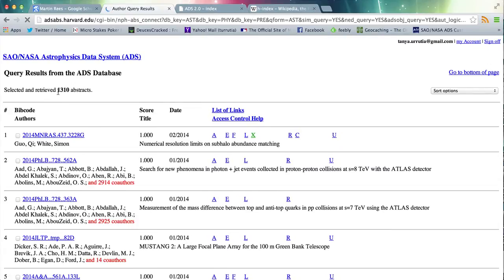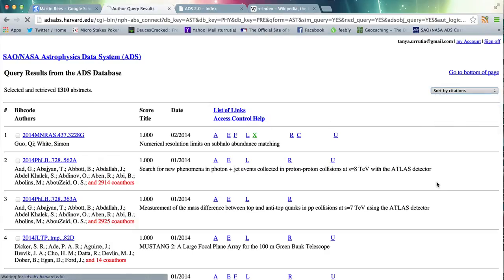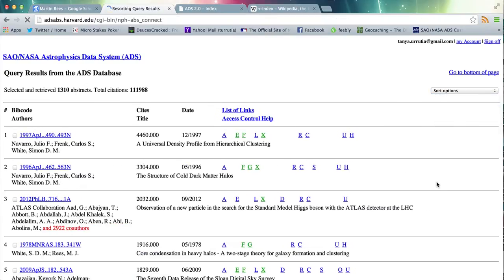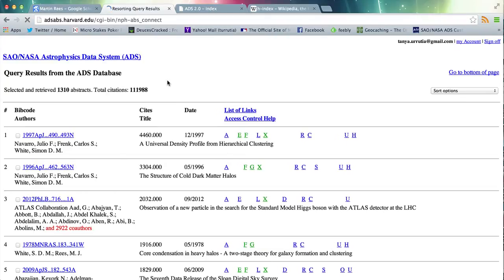And as I said, he has a little bit more than 19 refereed articles, and so it's 13, 10. And here it was actually important that I click on the physics, because he has quite a few physics papers. Again, we sort by citations, and it actually takes a little bit of a while.